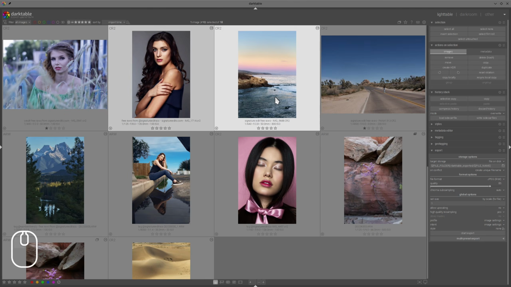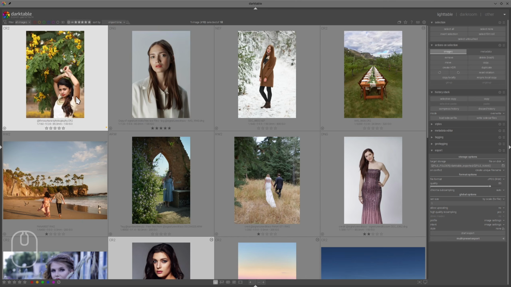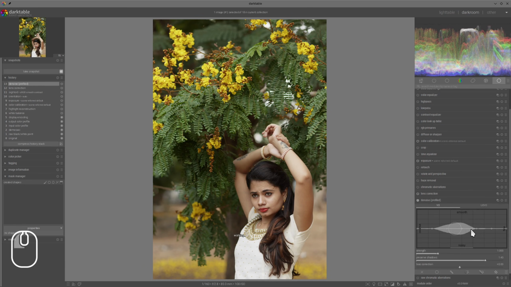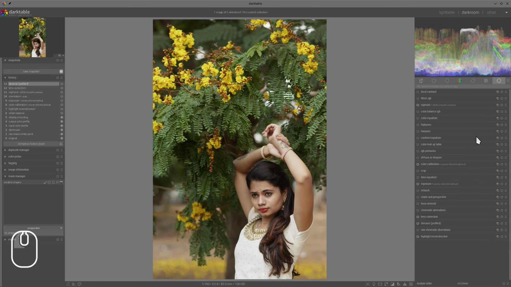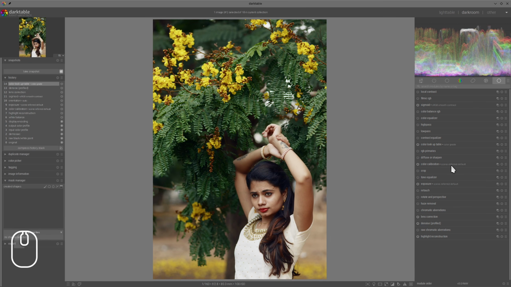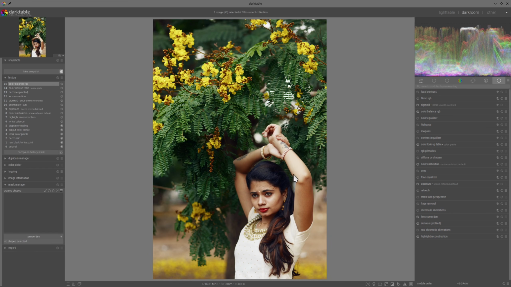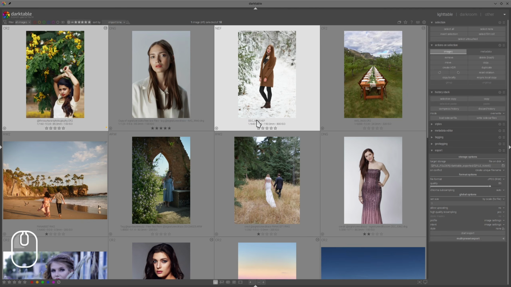So let's try somewhere else, whatever. Let's try this one. White balance correction, denoising. I don't think we need to improve anything else here. And we can use color lookup table, color grade. It looks quite interesting. Maybe just a touch more contrast and saturation. And we have something like Kodachrome here.